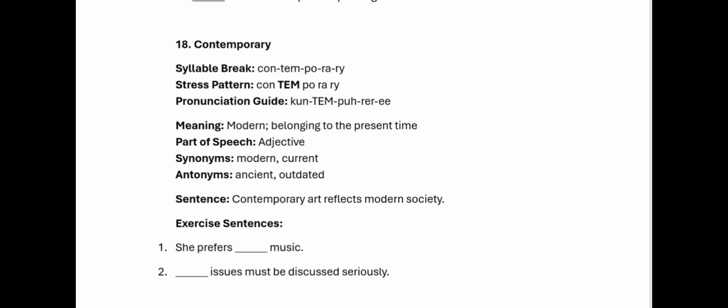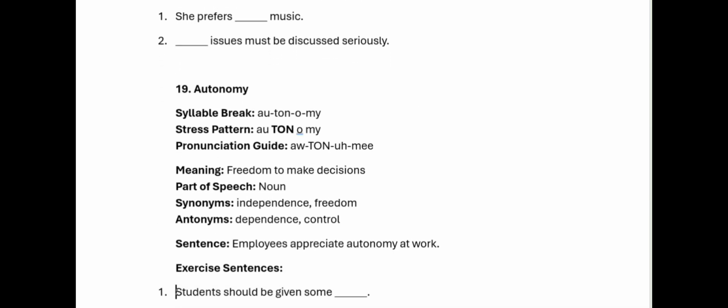So if anyone just asks you about your liking in music, you say, rather than traditional, I go for contemporary. That means I like the modern music, not the old one. Sentence 2. Dash issues must be addressed seriously. The issues which belong to the present time, that means contemporary issues, must be discussed seriously.